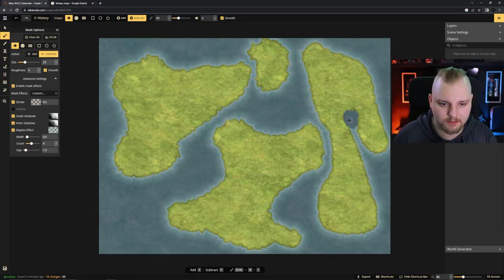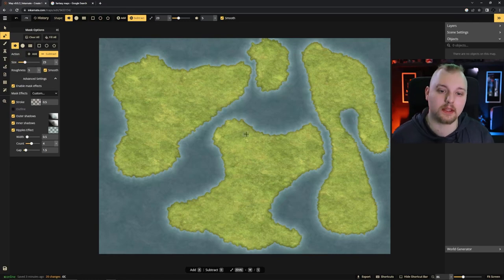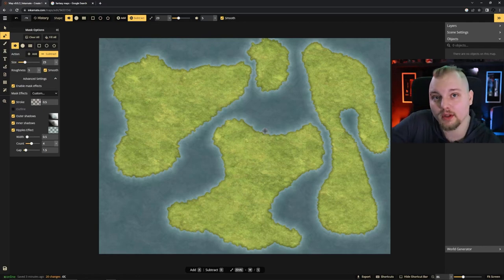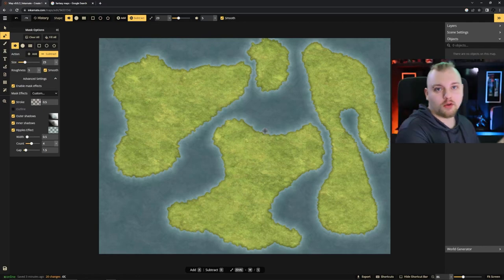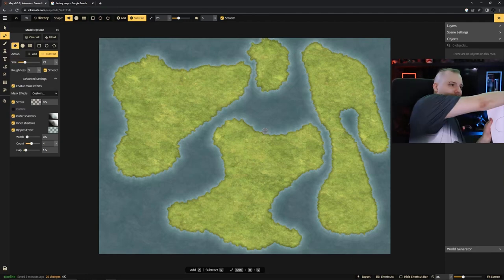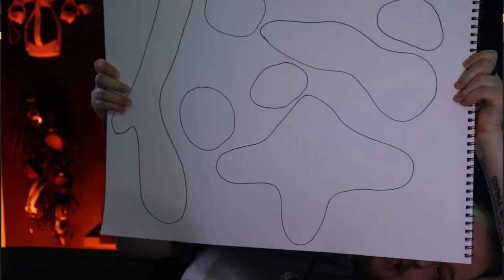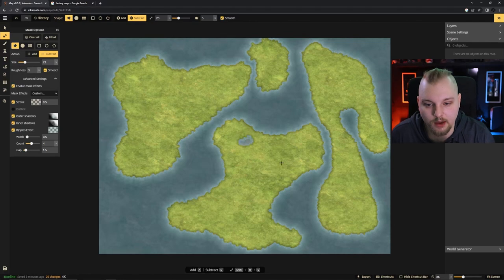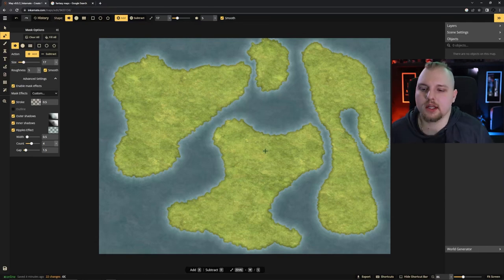I don't know if this makes sense, but I don't know if that really matters in the big picture. I could be very wrong, but it might not matter if this makes sense for the real world, because it's not the real world. This is not real. I like that. I think this is a really good starting point. And it's crazy to think we went from a bunch of scribbles, using some dice, to this, which is a much more usable piece of geography for creating the world, which I think is really cool.